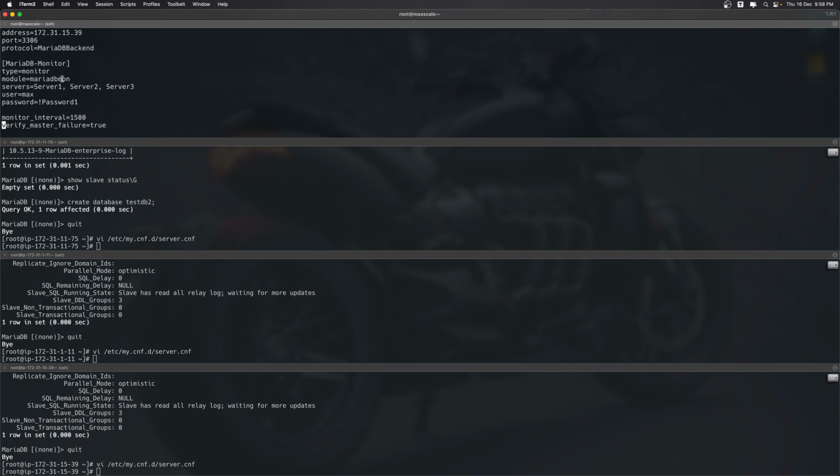Similarly, if you have an Xpand cluster, MariaDB Xpand cluster, then there's a separate monitor for that. And also if you're running ColumnStore, MariaDB ColumnStore, then there's a separate monitor for that, right? But the basic configuration still remains almost the same with few exceptions. Then once we have converted it to Galera, we are going to remove some of these settings from here, right?